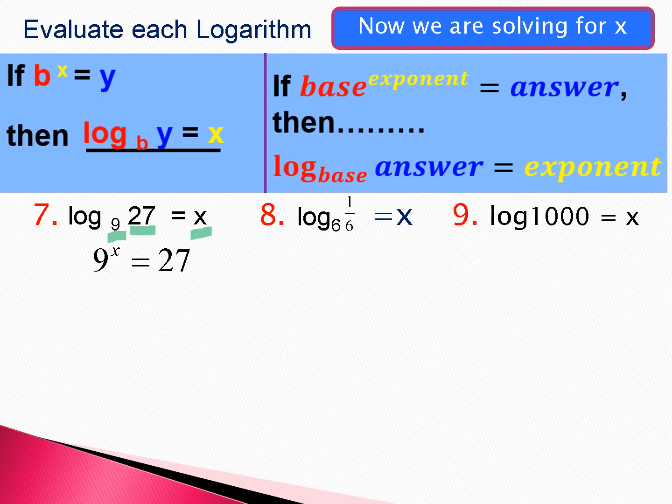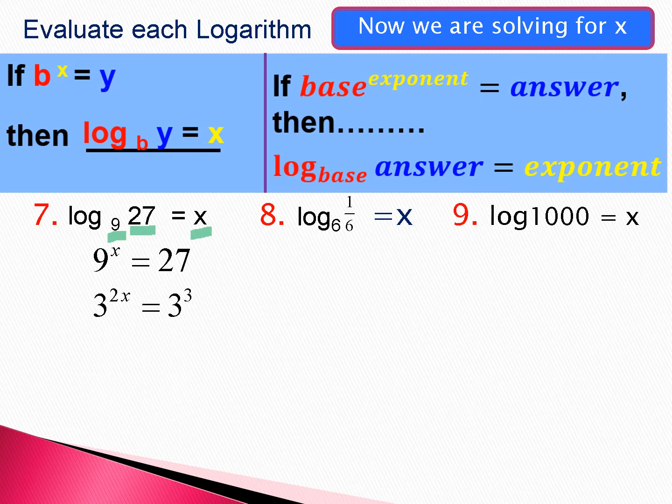what base do you think both of these numbers have in common? Think about it this way. What factor, what number does a base of 9 and a 27 have in common? And that answer is 3. So while we can't solve it as it's written, we can change it back to a base of 3, and then you're going to see some magic happen. So 9, that is 3 squared. 27, that is 3 cubed.